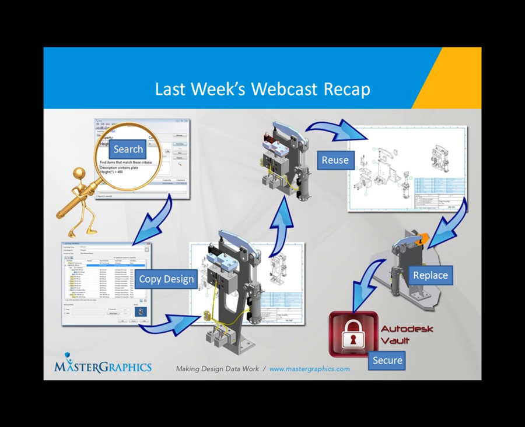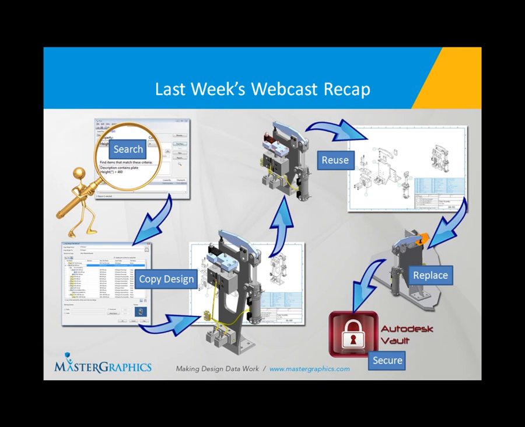Once we found that data, we ran a copy design. So we replicated an existing assembly, and during that process, we reused a lot of parts. We also copied some parts along the way and assigned some part numbers. And during that copy stage, we copied some documentation that already existed, and we very easily updated that documentation with some new changes.